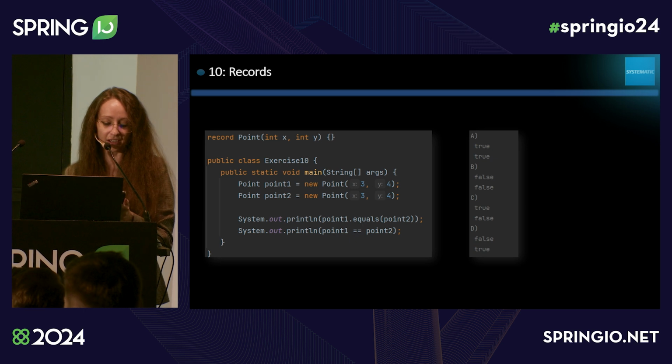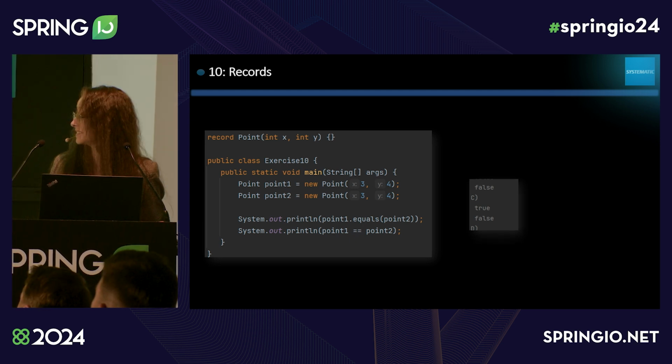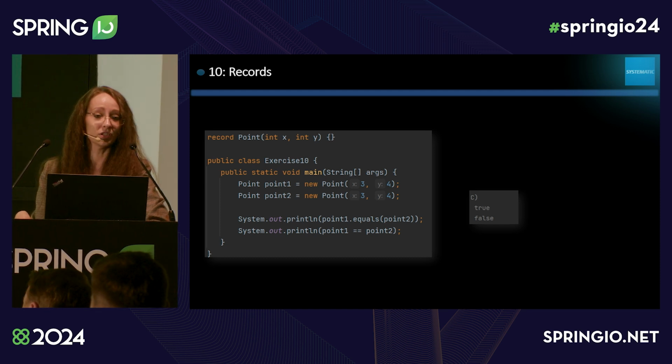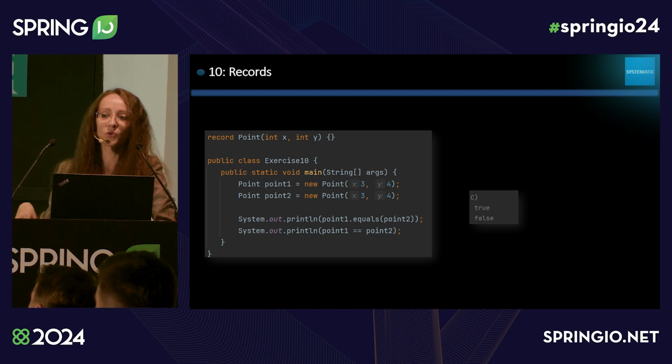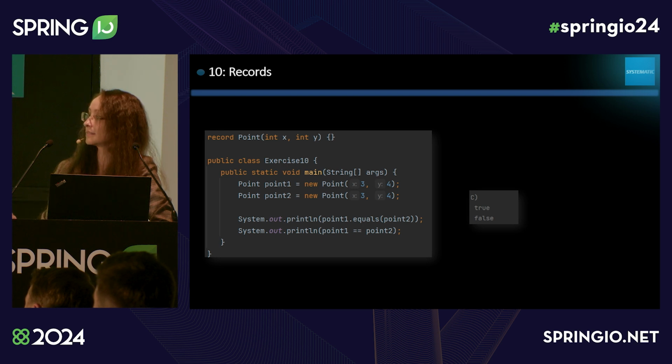At the top we still have C, and let's see if C was indeed the right answer, and yes it was. First of all, when we define a record, we get all that boilerplate code that we would have written ourselves when we were to write an immutable class. So we get the getters, we get the constructor, we get the hashCode, we get the equals method, toString, so we get all of them.